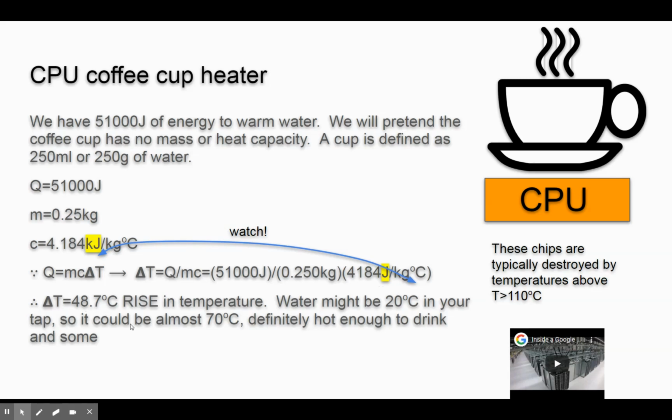That means the temperature rose by 50. It's not at 50, it warmed up. So tap water is going to come out somewhere between 10 and 20. So you've got a nearly boiling cup of coffee in 10 minutes. The CPU is finished at 110 degrees. It'll start to destroy itself. So yeah, 10 minutes without a fan, that CPU could really overheat. And if we didn't put the cup of coffee on it, it would be a goner long before then, because the CPU doesn't weigh nearly as much as the cup of coffee does.